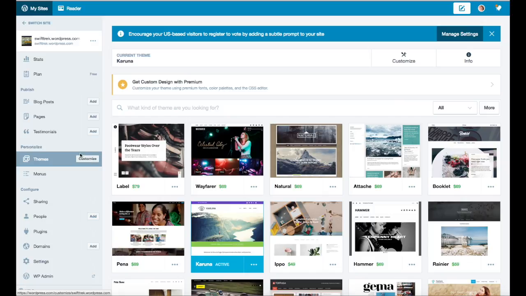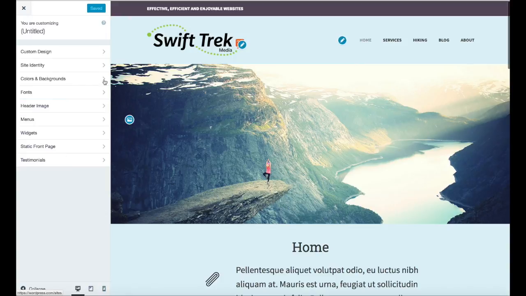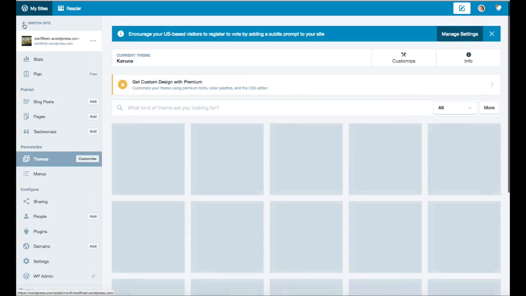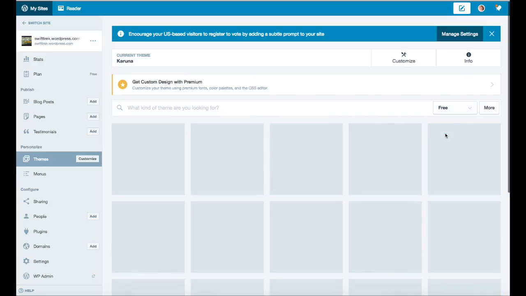Customize brings you to this customizing. But if you click on the word theme, it pulls up all the themes. So these are themes you have. Notice some of them are paid, $79, $69. We're going to go up here and choose free because we don't want to pay.